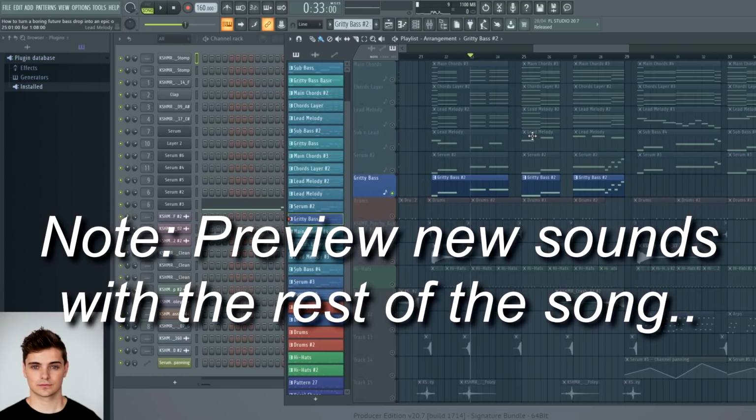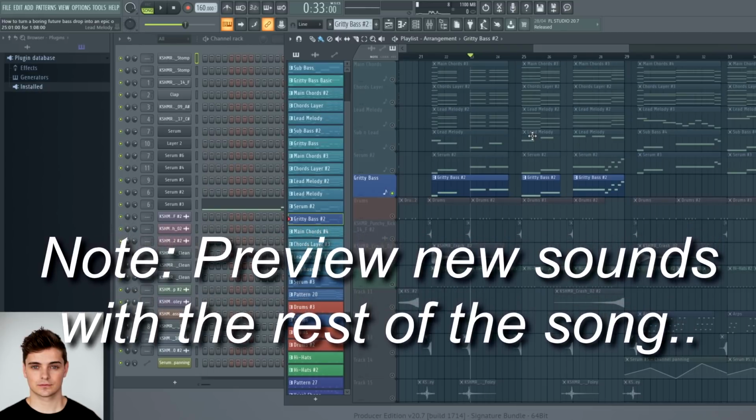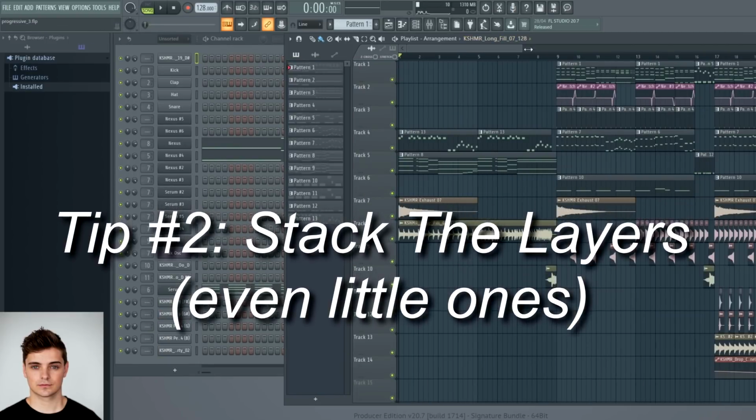So whenever you're picking out your sounds, make sure to play them with the rest of the sounds as well, so you can hear how they sound together, not how the sound sounds by itself. So that's tip number one. Let's move on. This next one is also by Martin Garrix, and it's about layering your sounds.